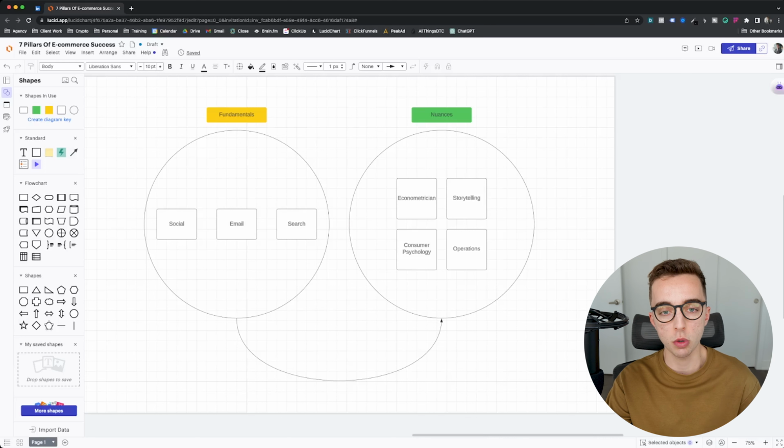Because, as mentioned, you want two or three out of all of these things. At the very minimum, you need one between these two circles. So one here, one there. And then ideally, you'll want to get a second one in either of these circles.